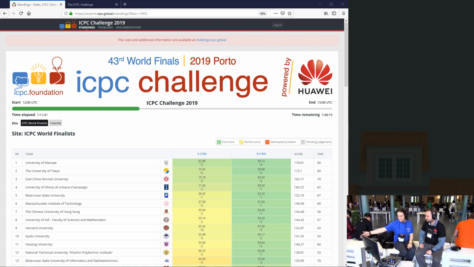Here we have the current scoreboard. It was unfrozen after the award ceremony. Indeed, University of Warsaw women improved their results even more over the few minutes that passed. And we still have a group of leaders. University of Tokyo have been performing great from the very beginning, but we also welcome to the group of 160 and over East China Normal University and University of Illinois at Urbana-Champaign. We'll try to keep an eye on the scoreboard to comment if anything interesting happens.